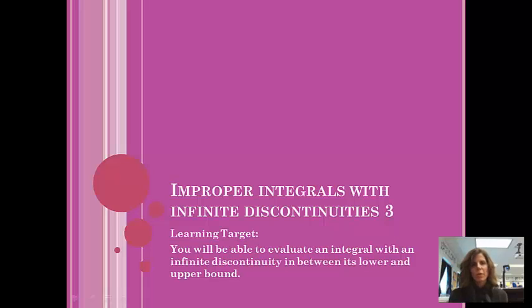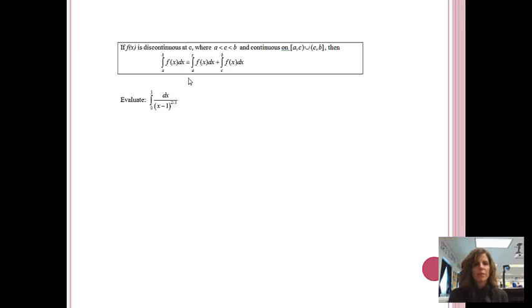We have now dealt with integrals with discontinuities in the lower bound and the upper bound. What we are going to be doing now is if we have a discontinuity in between. At the end of this lesson, you'll be able to evaluate an integral with an infinite discontinuity in between its lower and upper bound. Alright, so I'm going to jump right to the example and then we'll look at the notes if we need to.